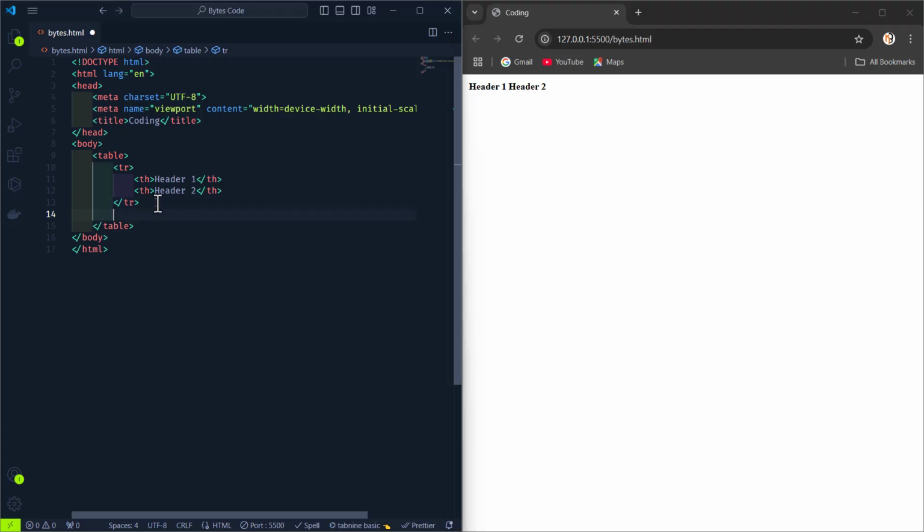So let's create another table row. In this table row we have TD. Let me create two. And we have data 1 and data 2.